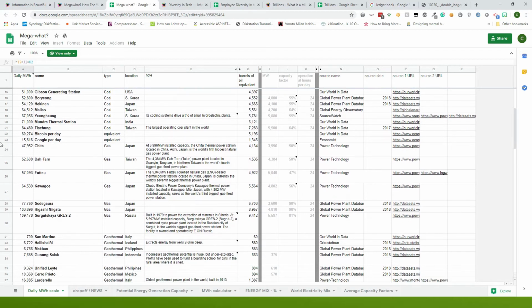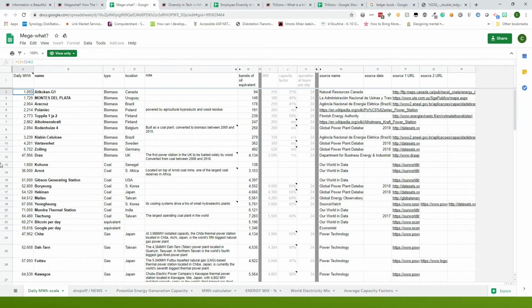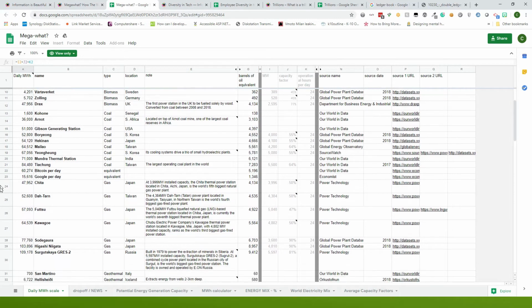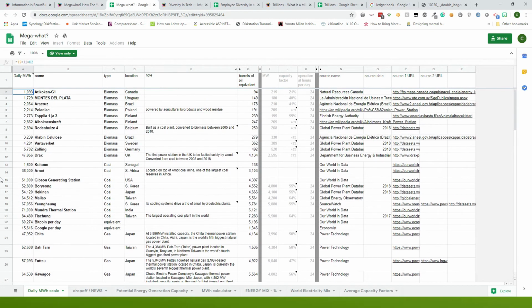So there's a list of the place, or the facility, where it's located, what type it is, and how much it's creating in megawatt hours, and how many barrels of oil that's equivalent to. Again, pretty good. We've got some idea of the largest and numbered. It's not a huge data set, but it is fairly sizable.